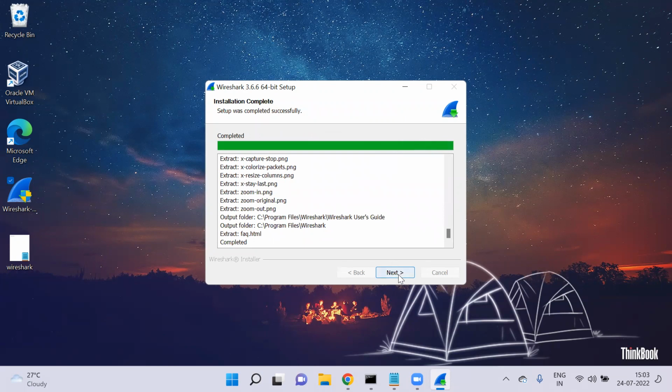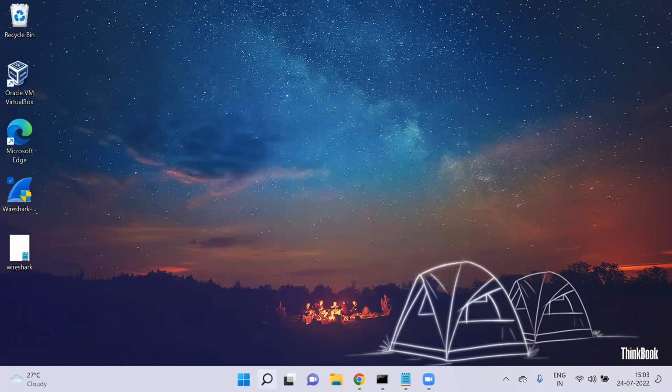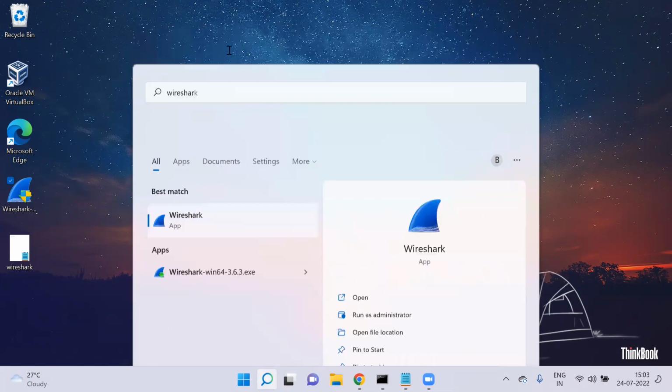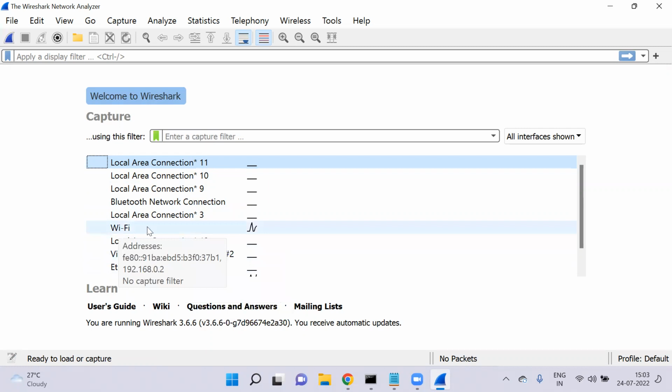Now we have Wireshark installed. So let me try launching Wireshark. As soon as I launch it, I see multiple options. These are all the interfaces that are available on my machine or on my VM.